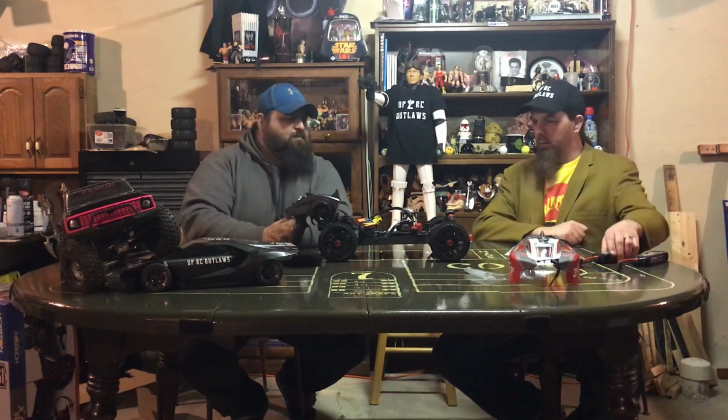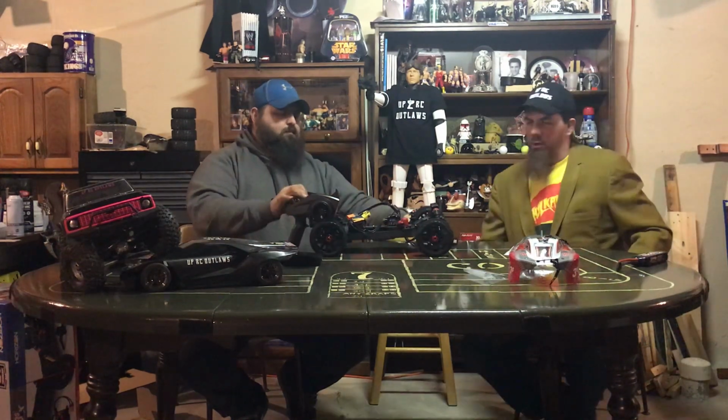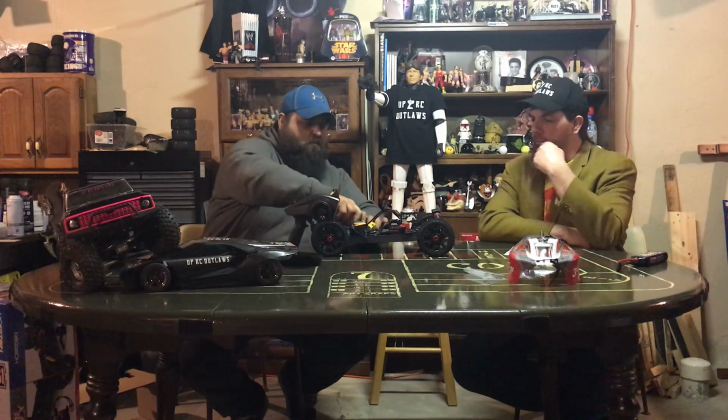Okay. So we pulled that little part out of the tray. It's just a little block. A lot of trucks have these little blocks, or there's a chunk of foam sometimes in them.